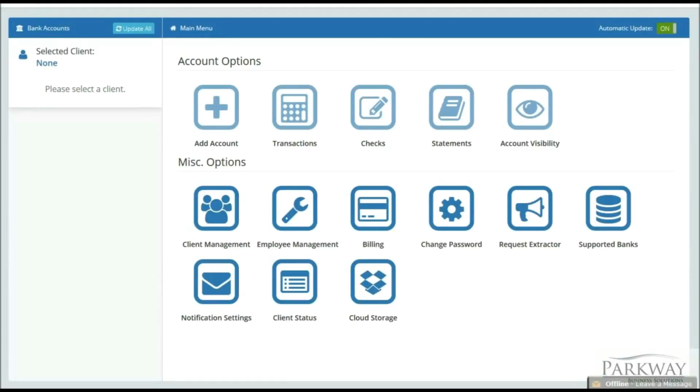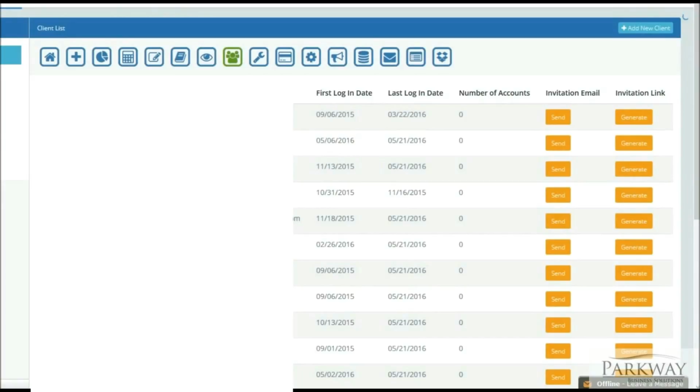Located on your dashboard inside the Ledgersync app are some admin buttons that are pretty important to know what they do and how to get to them. As you can see here, the first one would be our client management, which is going to give you a full listing of who your different clients are. You actually have the ability to lock accounts if you need to.